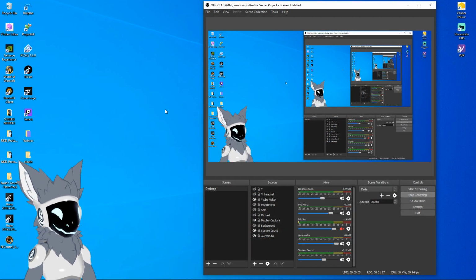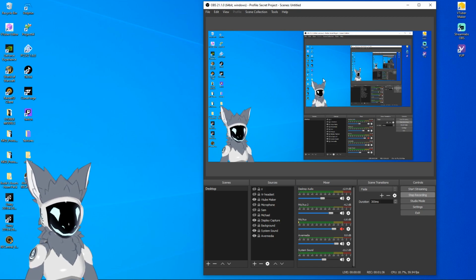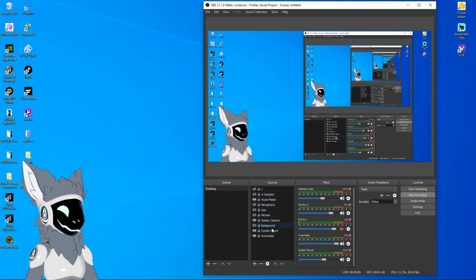program. So once you have the program open, and if this is your first time, this should be black, okay? And that just means that we have to set it up. There's nothing wrong with it. So ignore all this because this is all my presets. This should have nothing in it.